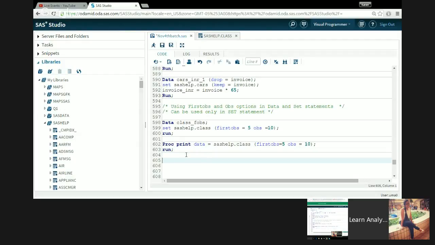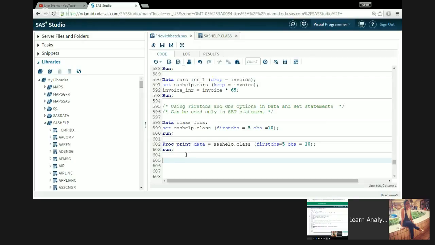So what we have seen so far is how we can select a certain set of variables and how we can select a certain set of observations based on the number of observations, using keep, drop, firstobs and obs. And we've also seen how we create a new variable with certain computations, and how we rename and label particular variables in a dataset.